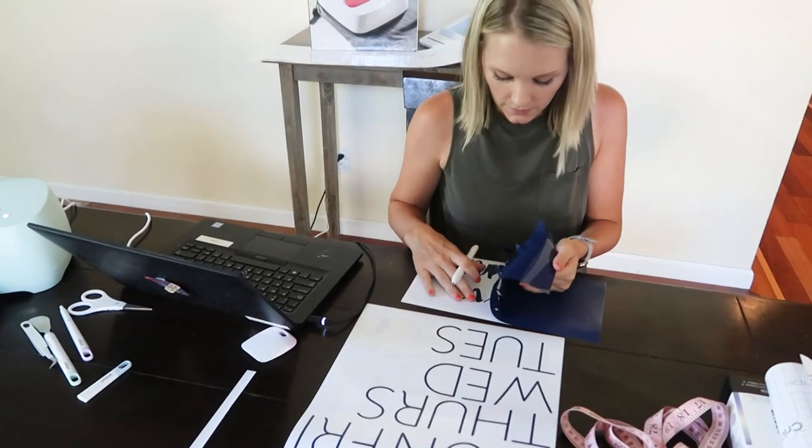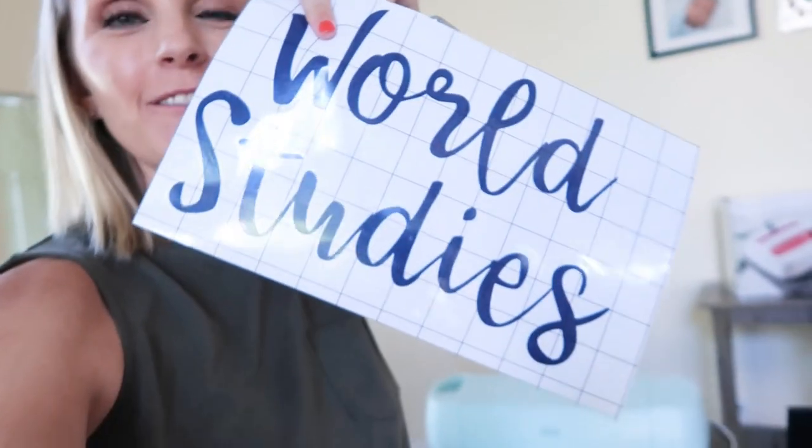The fonts I'm using for it, I picked Dear John for my welcome sign and for my days of the week, and I picked Babette for my subject areas. So the way that the Explore 3 works is that if you want to use a mat, you can, you have to select it in your options, but you do not have to use a mat, only with smart vinyl. So for regular vinyl, you do need to use the mat still. Okay, all the pieces are cut and they have transfer tape on them, and we're gonna take this to school.